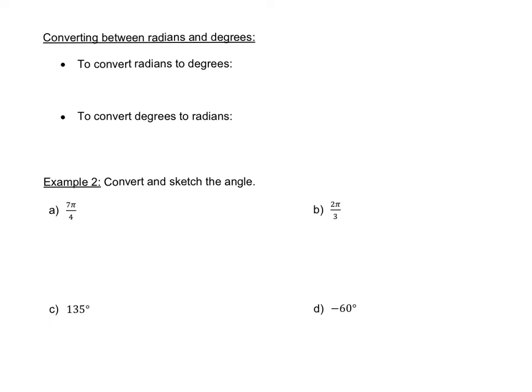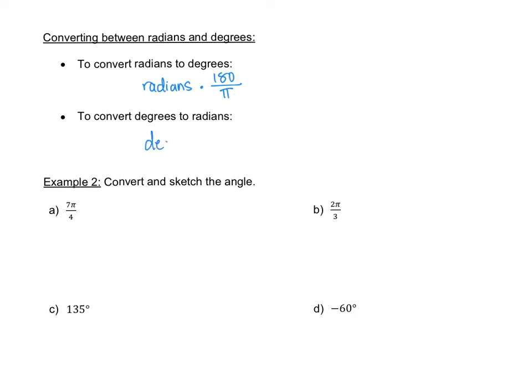So in this video here, we're going to be talking about converting radians to degrees. To do that, we typically take the radians that we're given and we multiply it by a proportion. So in this case, 180 is the same equivalent as pi, is what we've learned. So if you're given radians, multiply by 180 over pi.